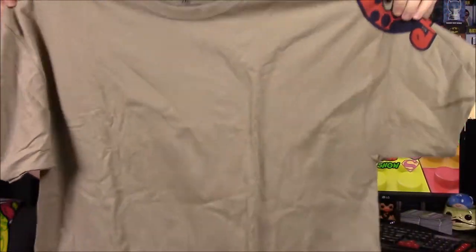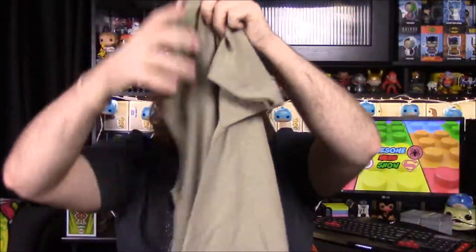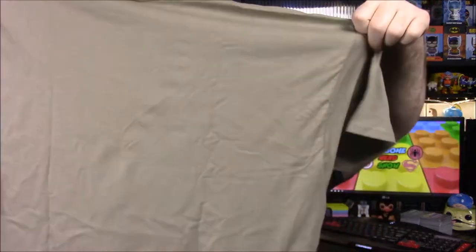Next let's look at the shirt. On the side here it says 'Enjoy' with some logo — I don't know what that is for sure. That's all that's on the shirt except from the arm area. It's kind of weird and different. I would assume it's something from the show but since I don't know, I have no clue what this is. Hopefully the booklet will say something about it.